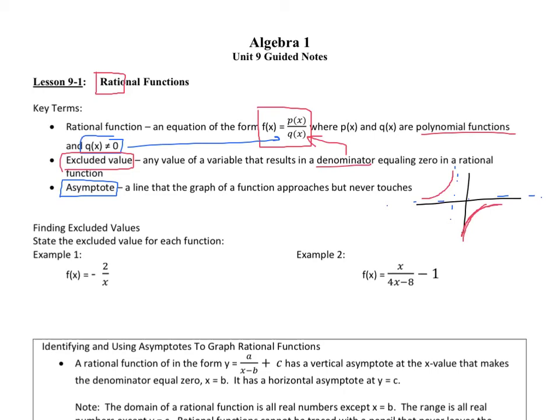So again, a rational function is a function that has fractions in it, with one restriction: you cannot have the denominator become a 0. Whatever value that you plug into the function that causes it to be 0 is called an excluded value, also known as restricted values. And those values that cause it to be undefined on a graph are called asymptotes, to show you that you cannot plug those numbers into the function because it causes trouble. And that ends Lesson 9.1, Video 1.